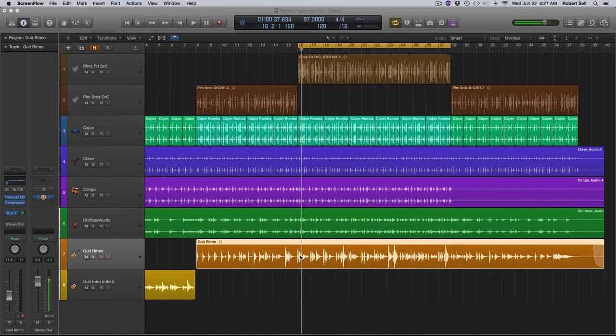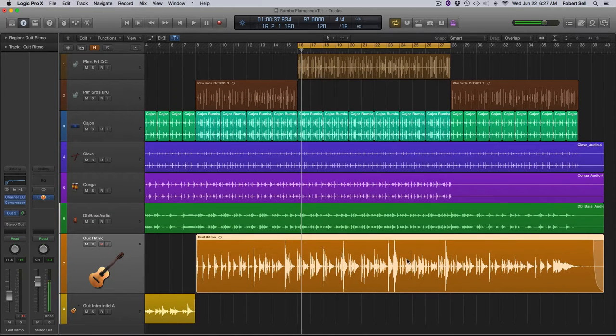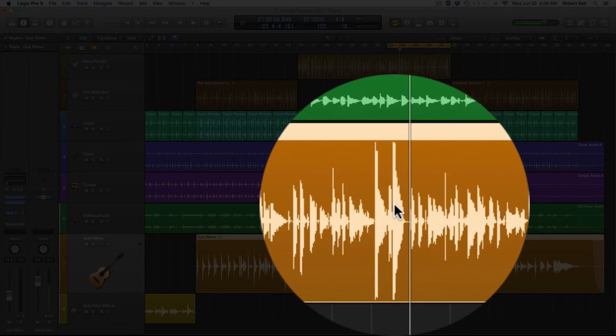video. I'm going to work in this middle section right here on this guitar track. And you can see it's the most dynamic part of the song. So we're going to focus on this problem area. So with all the tracks on, let's take a listen here. You can see it's pretty dynamic. This is the strongest part right here, and we're just going to focus right for now on these couple of hits here. So we'll EQ and compress it based on this area here, and then it should be fine for the rest of the song.